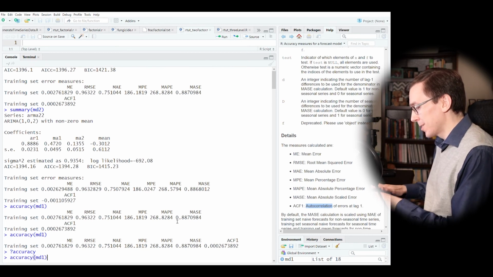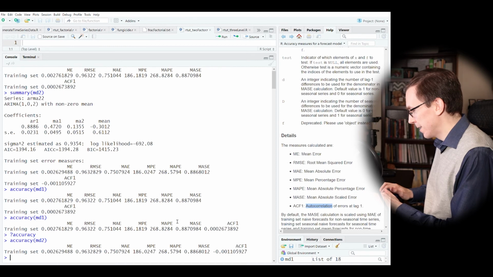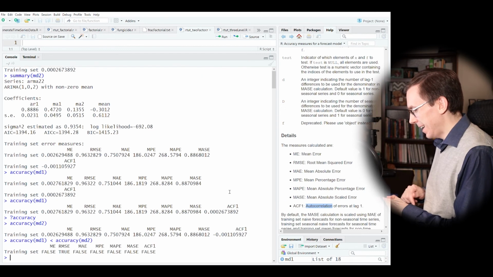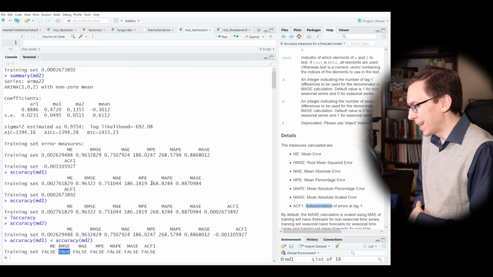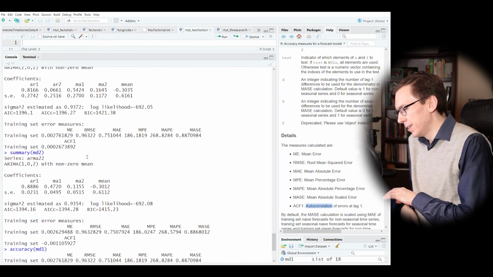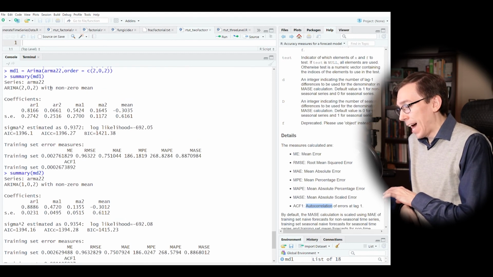What we can do is we can also look at this for our two different models. And in fact, why don't we try this? See if R is going to tell me how many times the correct model gave me a better accuracy than the model that was chosen as a better fit for our data. And in all of them, it failed except the root mean squared error. So yeah, basically, if we remember what we did before, model 1, MD1, is the ARMA 2,2 model from above. So that's how I generated this data, as an ARMA 2,2 model.